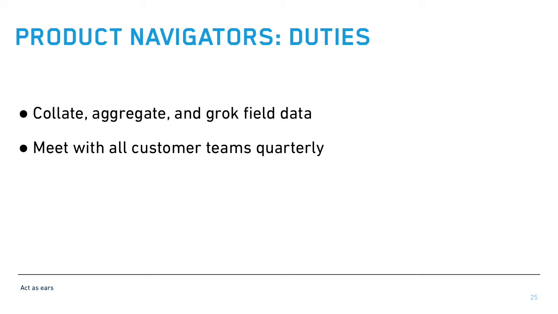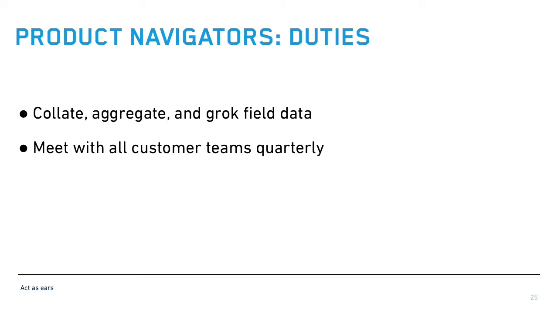They also meet with all the customer teams quarterly, right? So like our forward deployed folks are actually, like I said, building up this intuition. They're building up this really gestalt understanding of how a customer or a class of customers uses our software, or the problems with deploying it in the field. And they don't really have a good channel for reporting that outside of their normal day-to-day work, when usually their hair is on fire just like everyone else's. And so they're like, well, I don't have time to write that down. So the quarterly meeting with the navigators is a time for everyone to sort of take a deep breath and say, okay, what haven't we recorded, right? What are we missing here? What do you want to tell us about the product that you haven't had a chance to tell anyone about, right?